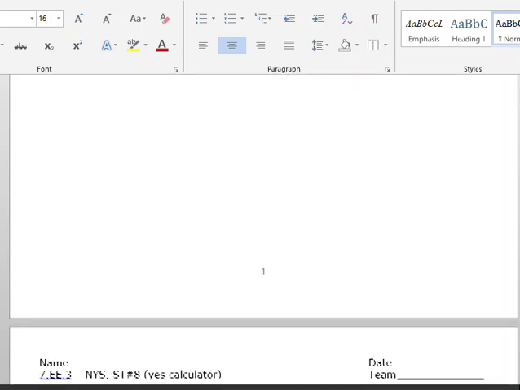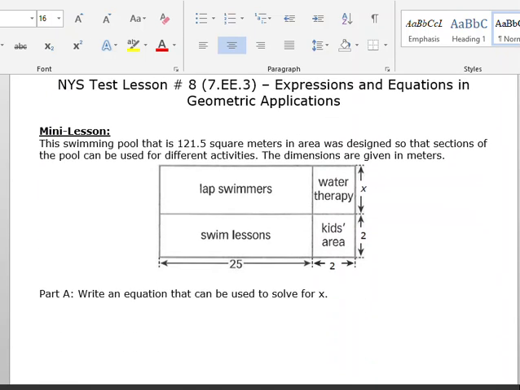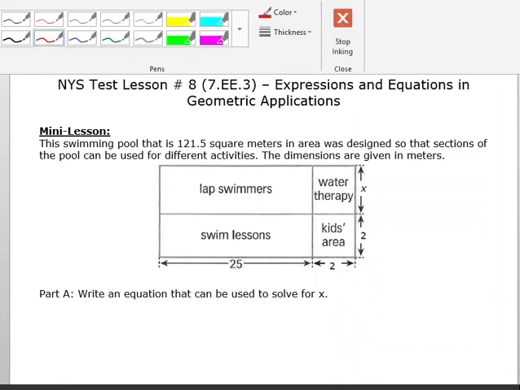All right, guys, we are going to take a look at geometric applications. And what you might start to notice, gentlemen, is that the lessons that we're doing from here until the state exam are all going to be reviews of some of the objectives that have proven most difficult over the year. We want to give you some more time at bat with the objectives so that when it does come time to take the state exam, you have as much as possible fresh in your mind, and you can really show us how hard you've worked throughout the year. So let's go ahead and take a look here at our mini lesson.